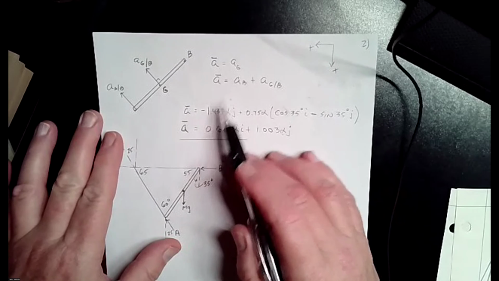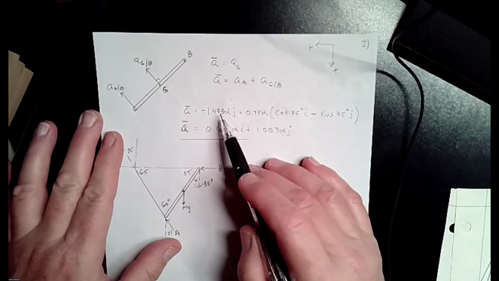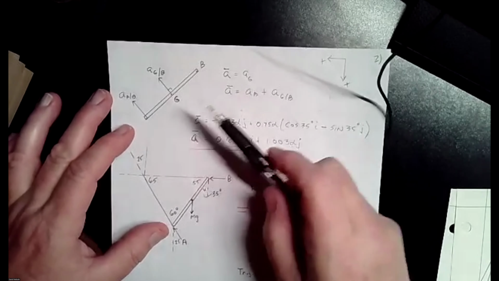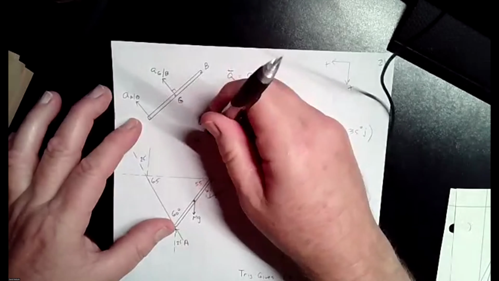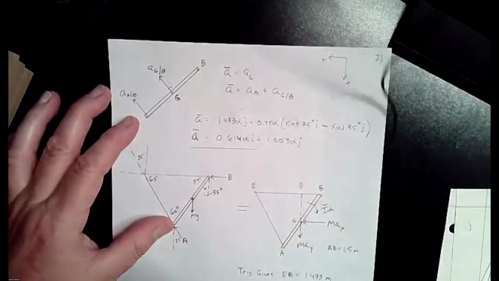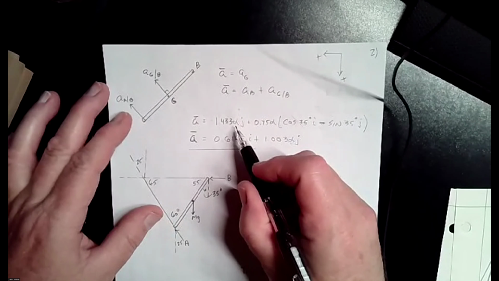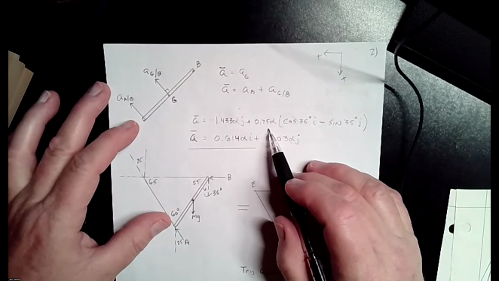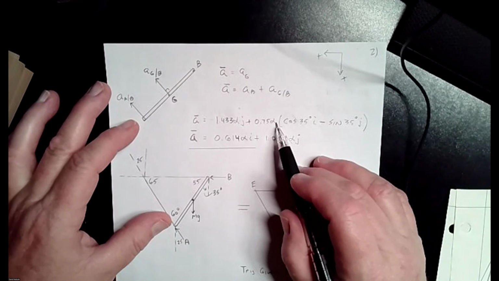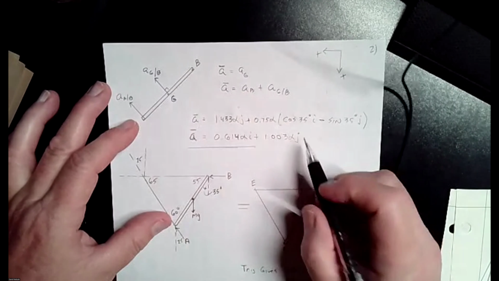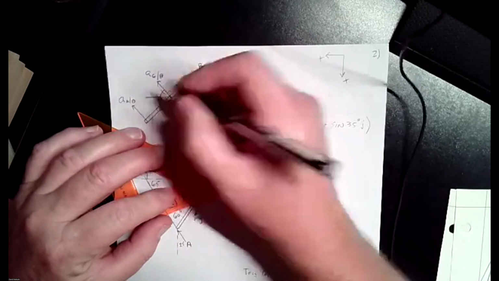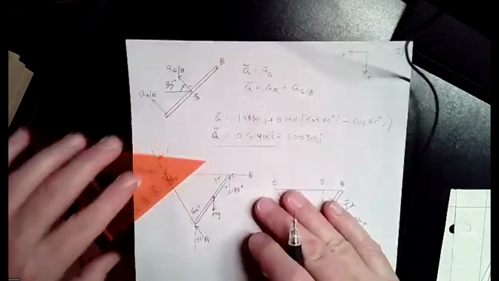So that gives me B, which I figured out earlier is negative 1.433 alpha. Now, I'm leaving it there. Actually, let's make it consistent. So I'm going to make that positive, because down is positive. So then I have plus, and now this is 0.75 alpha, which is AG relative to B. Now, we know that AG relative to B, though, is pointing in this direction. So if I were to go back here and draw that, I know that's 35 degrees.